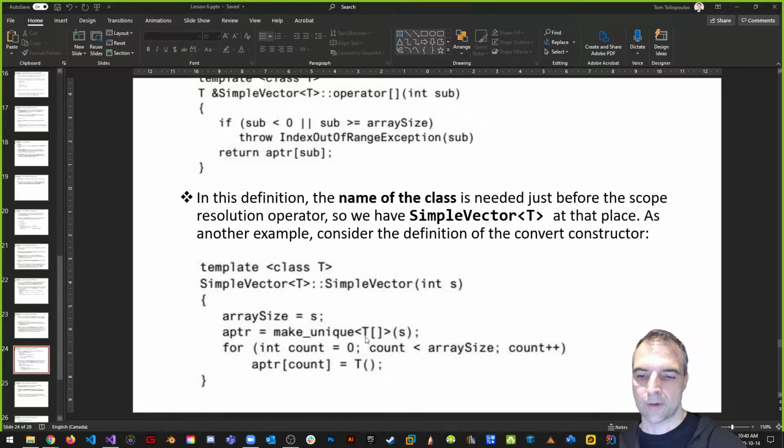A unique pointer of an array of type double, a double array of size s, in this case 5, right? And then we're going to do a for loop between 0 and array size 5. And what we're going to do is instantiate a new object of type T, double, right?